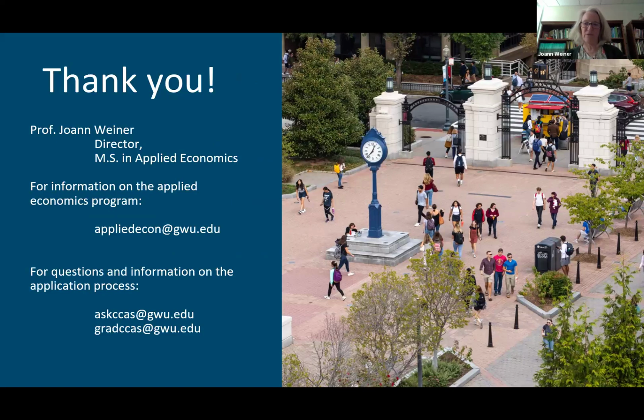So that's the end of my formal presentation. Thank you for your time. You can reach me through the email address there, appliedecon@gwu.edu. If you happen to have questions about the admissions process, please send your question to the email addresses listed below. The most common one is askccas@gwu.edu or gradccas@gwu.edu.